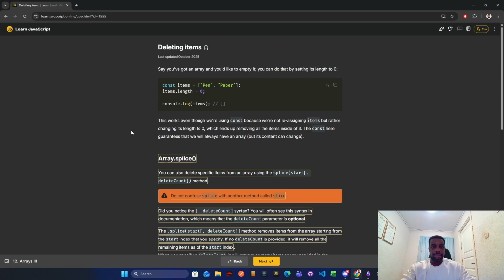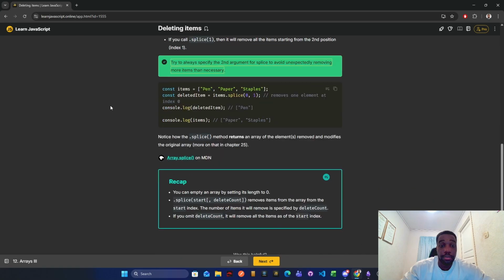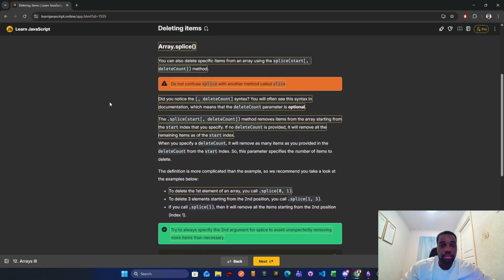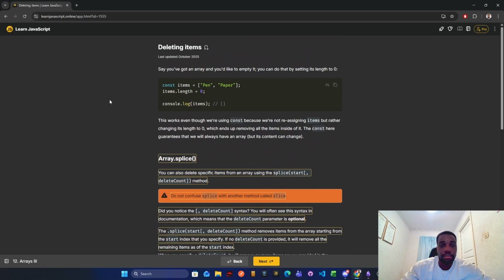Okay. Now deleting items. This is also very important in the DOM. Say you've got an array and you would like to empty it, you can do that by setting its length to 0. So const items pen, paper.